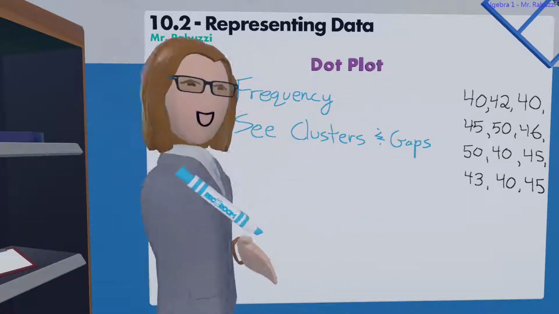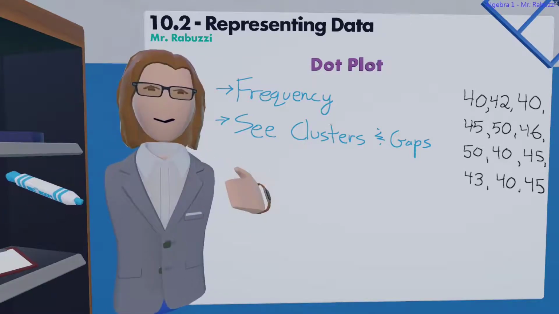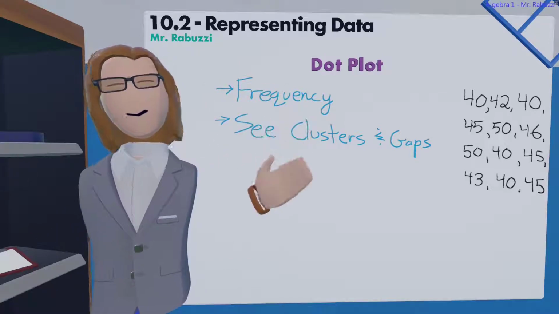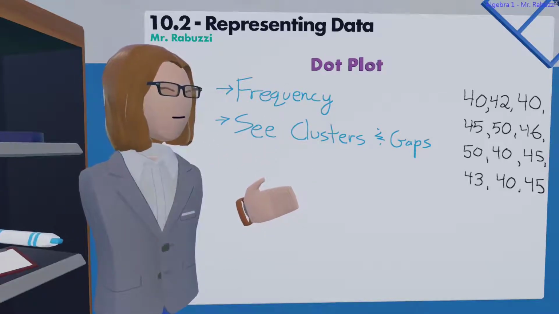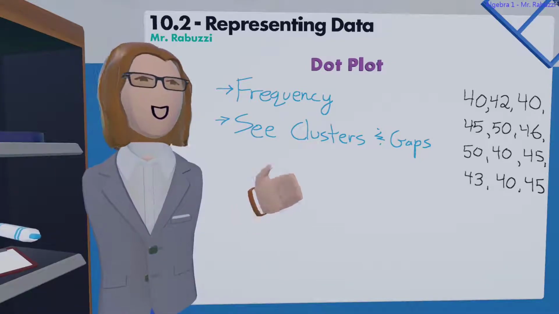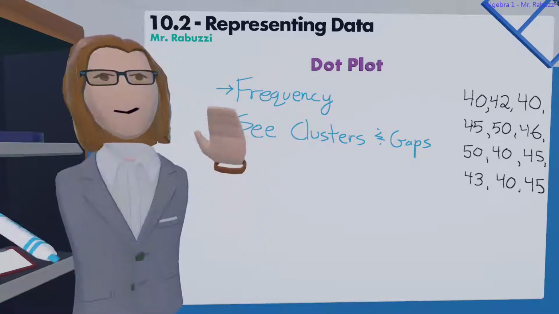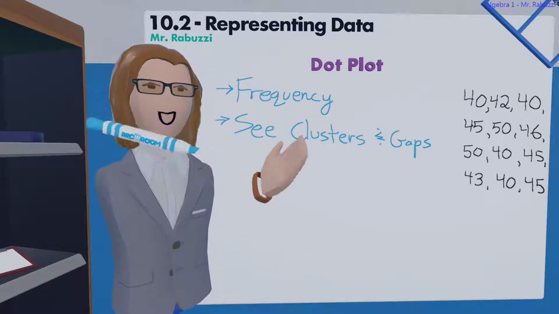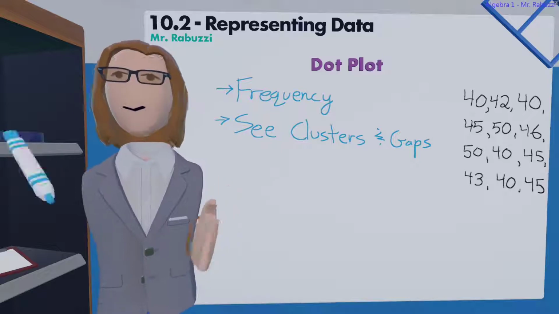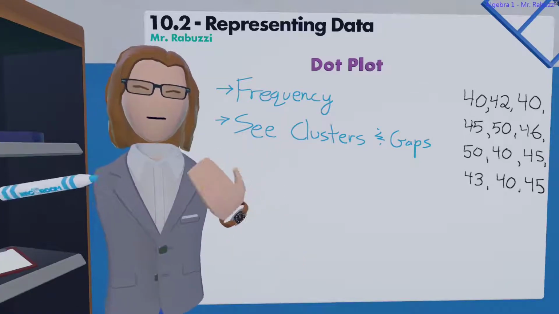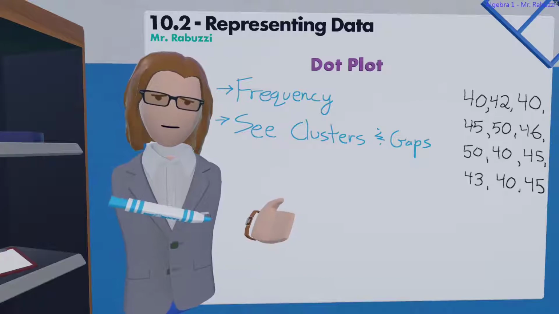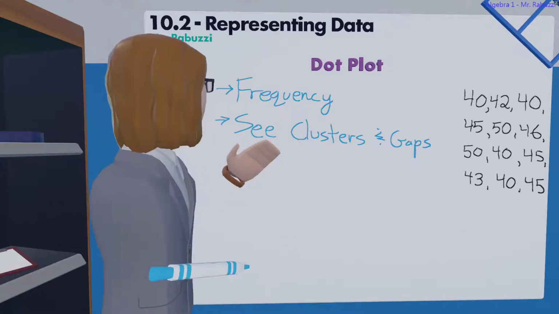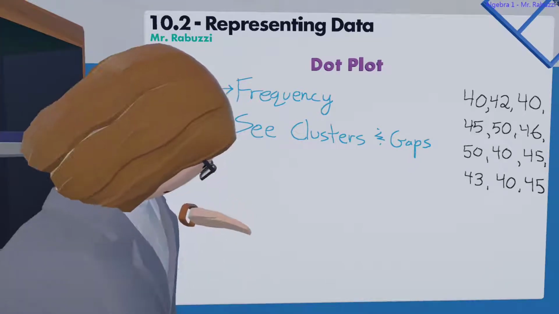So in medicine, maybe this helps us. We do an experiment and we're trying to figure out if this new medicine will work. And we see the average. That doesn't help us very much. The average might help us, but we have a lot of results. This person healed in 20 days. This person healed in 26 days. And we have thousands of people. We want to see, do a lot of people heal at the same time? Is it spread out? How does this medicine really work? And a dot plot might help us understand that.